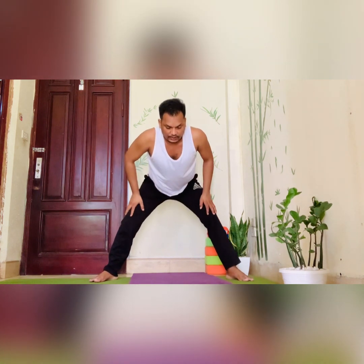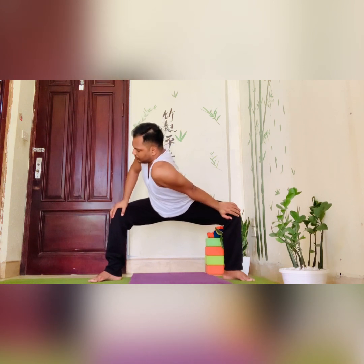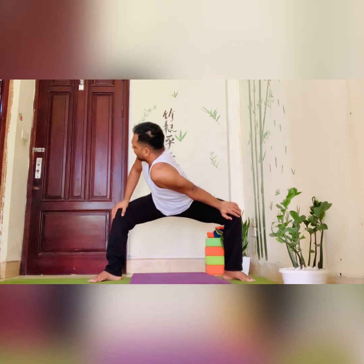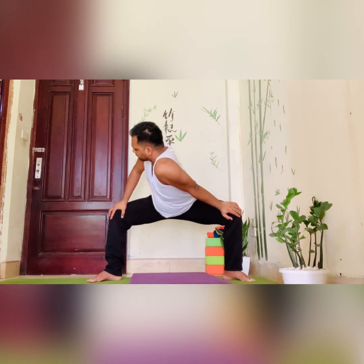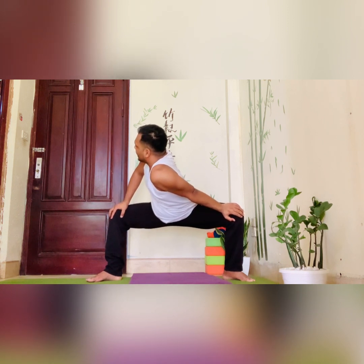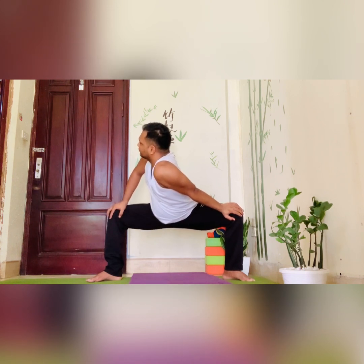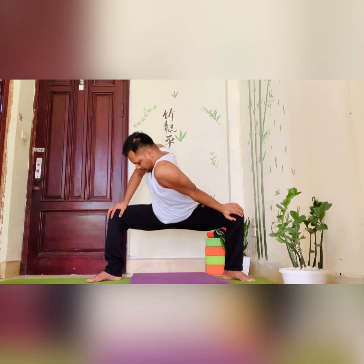Now fold your legs and turn, twisting to the right side. Your left shoulder is moving down to the right side. And push your right knee outside. Open the chest. Breathe. Feel the maximum twisting, especially at your upper back. Inhale, so we come back.